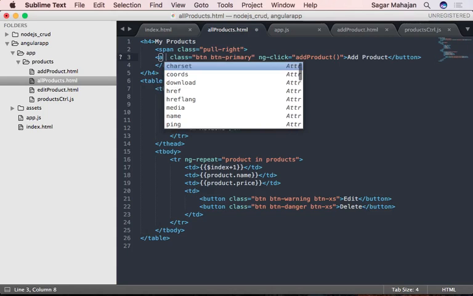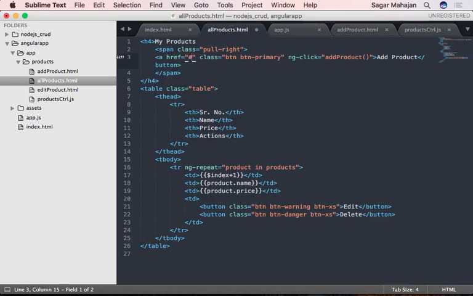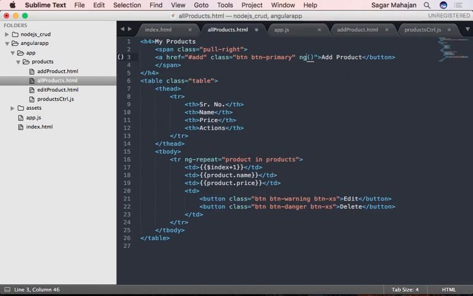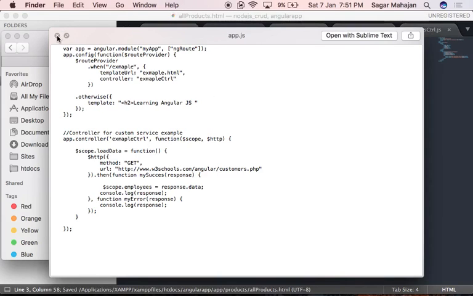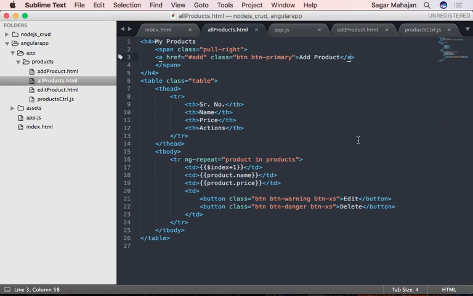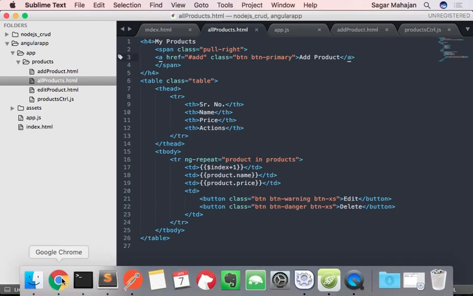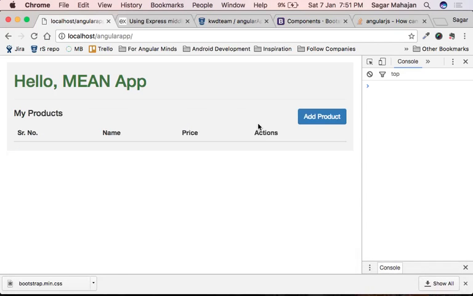This is the simplest way to do that, instead of writing a function and then redirecting and doing all that stuff. Even if I add those bootstrap classes for a, it displays as a button, so we are quite good. Okay, and yeah, it's working now.